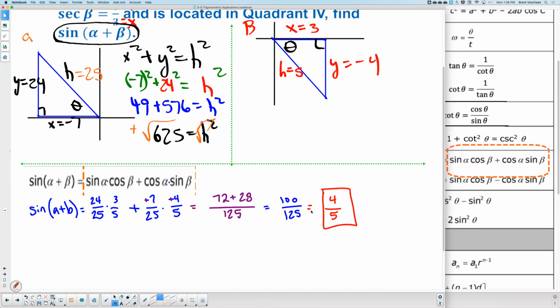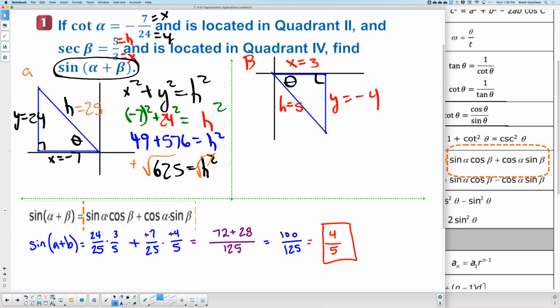So that right there was a review of these two triangles. Would be like lessons 4-1. When we first came back from Christmas break, I taught you a few things specifically. One, when you solve with a triangle, we're always going to connect it to which axis? X-axis. That's called standard position. Number 2, I reminded you of geometry, that Pythagorean theorem, if it's a right triangle, x squared plus y squared will equal h squared. And third, I taught you that first day that h is always positive. Those were some of the rules I gave you.